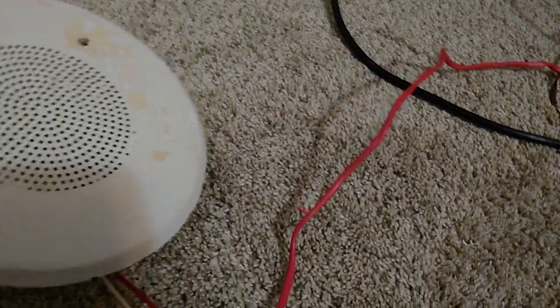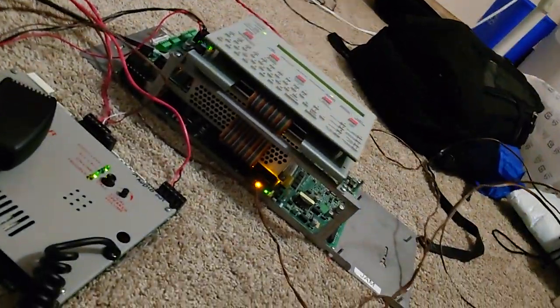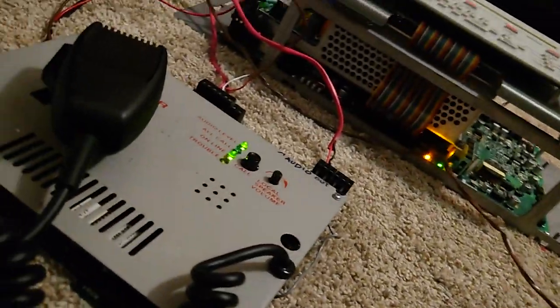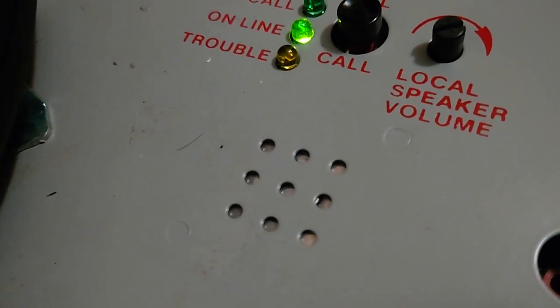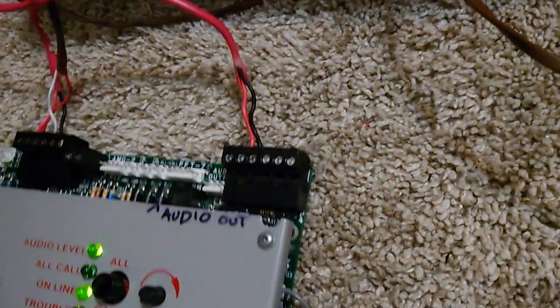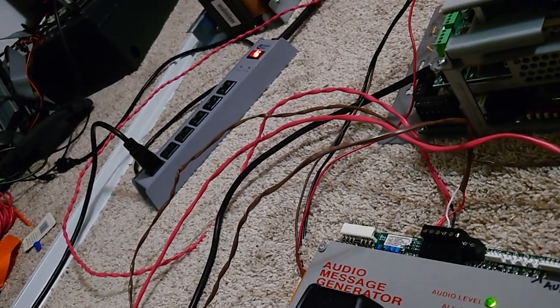It's going into trouble because there's no proper resistor on here. The first thing you can do is activate the AMG using Notification Appliance 1, so you can do that through this. Sadly, I can't get this to activate from that because I would need to go into Verifier Tools. You'll just have to hear from the local speaker. It's just doing a steady horn. Okay, now I turned off that NAC.